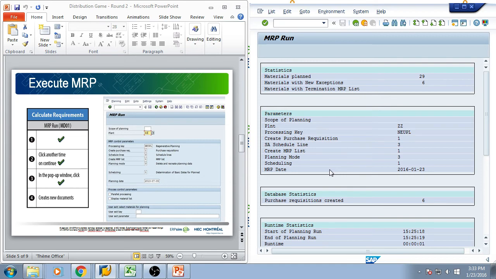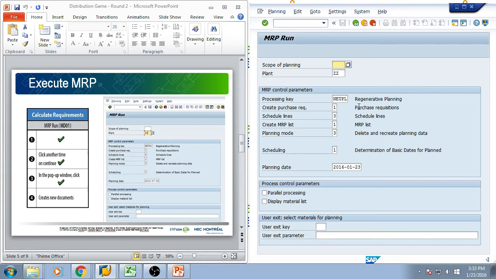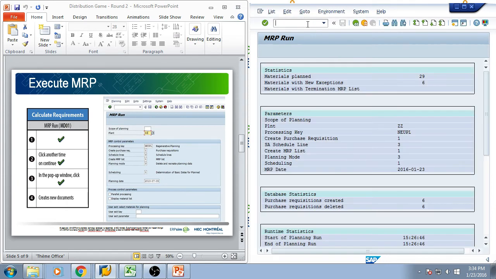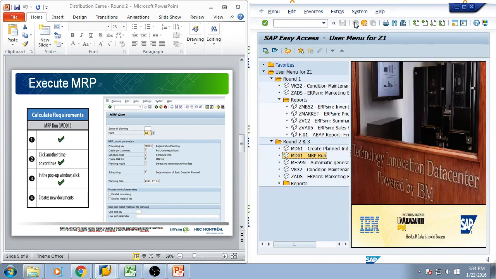But think about a company like Harley-Davidson, Rockwell Automation, some of the big companies out there that have thousands of products, and each product has thousands and thousands of parts, various vendors. Whoever runs MRP generally starts it before they go home for the night, and hopes it's ready the next day. So they don't want you to accidentally run MRP at these big companies. Unless you're the MRP person, you wouldn't be running it, and that person doesn't want it to be an accident either. There are so many different parameters within MRP, which is outside the scope of this course. If anything's off, MRP can run even longer, or it doesn't run the way you want it to. That's why MRP is like that. But again, it is literally just enter, enter, enter, done. You will reach a point within this class that MRP is super fast.